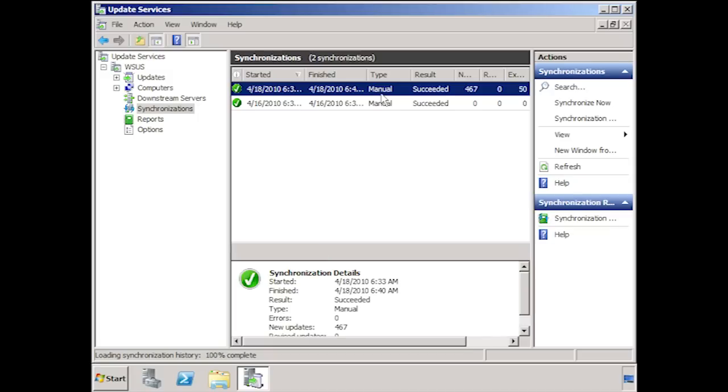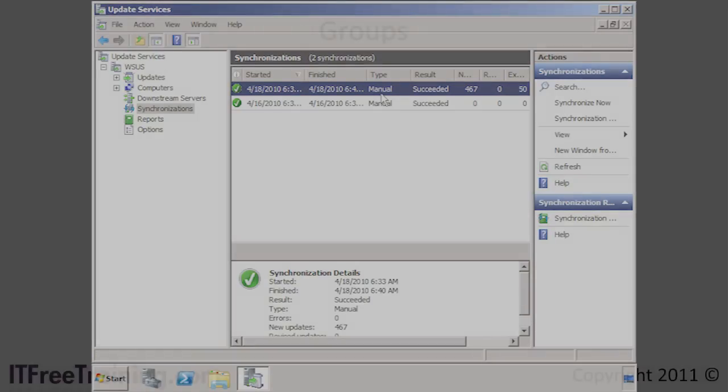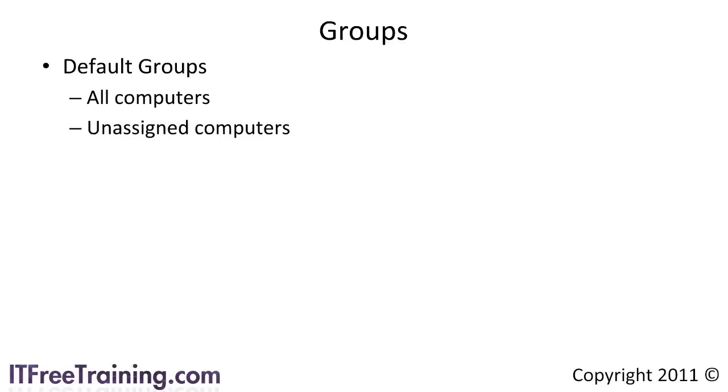To better control the installation of updates on your network, WSUS allows you to create groups to make administration easier. By default, WSUS contains two groups. The first group is All Computers. All the computers for which WSUS is providing updates will be found in this group. The next group is Unassigned Computers. You can create as many groups as you want and assign computers to these groups. WSUS will then decide which updates will be deployed on a computer by the group to which it is assigned.